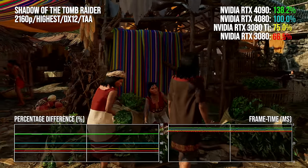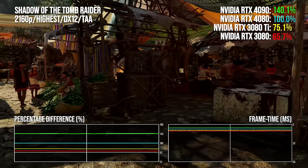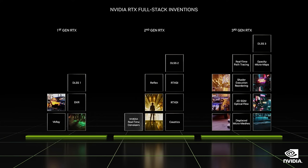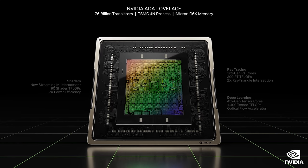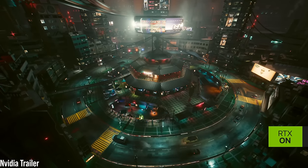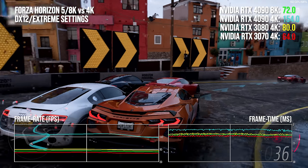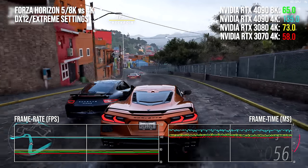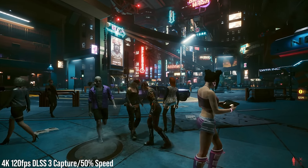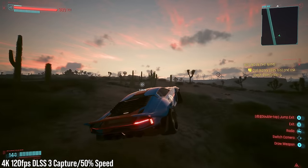Finally, Shadow of the Tomb Raider: the flagship 4090 trends above average with a 39% uptick over 4080, while 4080 posts a 51% boost over the RTX 3080 dropping to around 34% against the 3080 Ti. As for the takeaway — when Nvidia first announced the RTX 4000 line, it unveiled a vision of the future: software and hardware innovations offering exceptional performance increases while laying the groundwork for a new paradigm for PC graphics. The results have been mixed. The RTX 4090 is one of the best halo products ever seen, and DLSS 3 is a highly promising technology, a net positive for PC gamers.